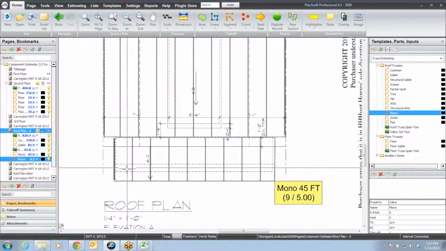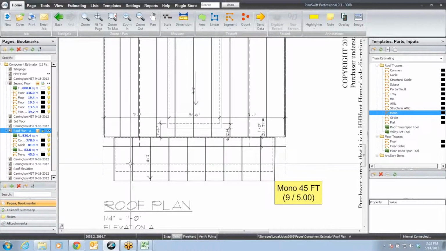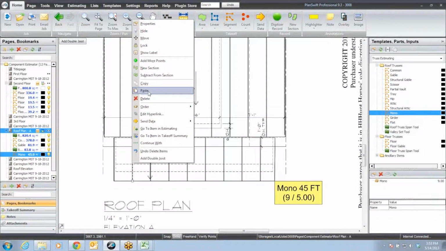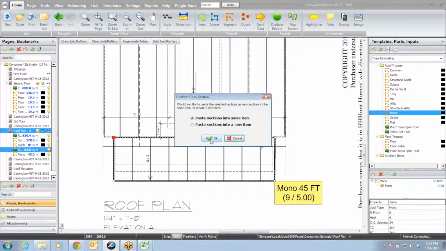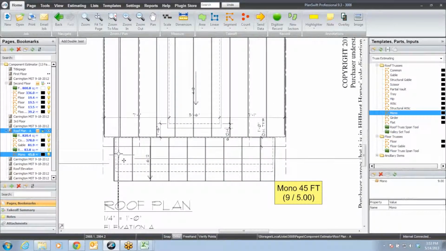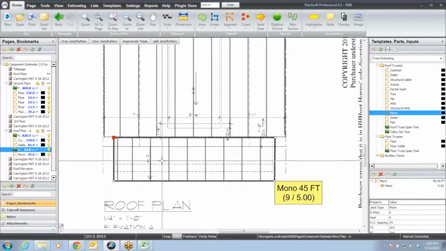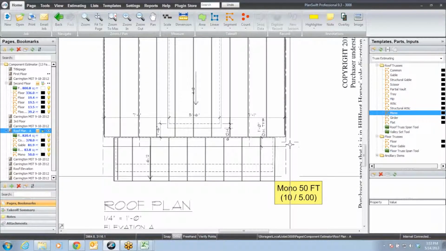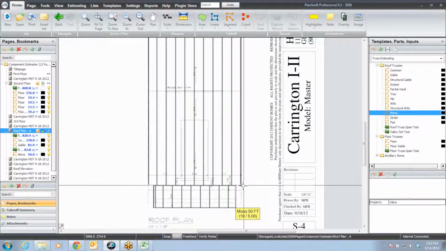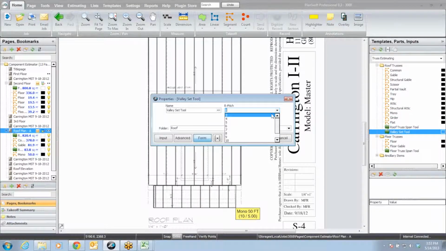Or what you can do, if you already have it established, is copy and paste them. Paste into the same section. Regenerate your total, and now you got them in there. Okay. Now let's say that we had a valley that came over the top of this. You got an 8 here. Let's say that we're going to put in a valley. You can come on here. Now the valley is the pitch of the return gable.